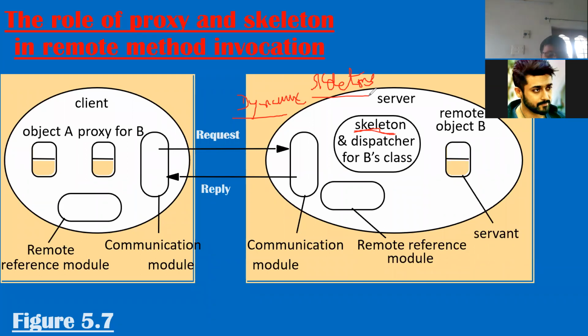For example, a client may supply a new type of shape to the shared whiteboard for it to store. A server with dynamic skeletons would be able to deal with this situation. These are skeletons which are provided at runtime, not at compile time. For example, a new type of shape in a whiteboard application is supplied to the server. The server contains only one skeleton, one dispatcher.